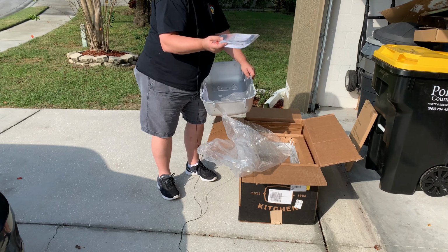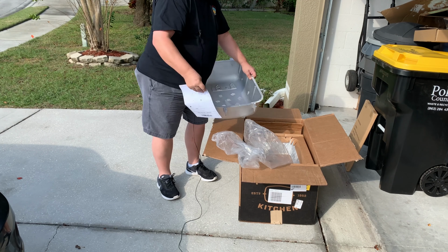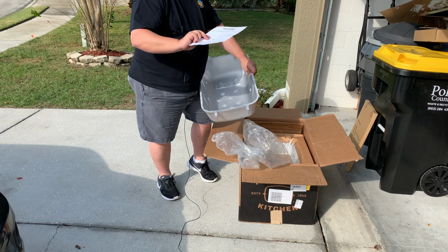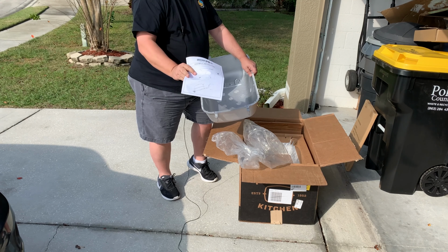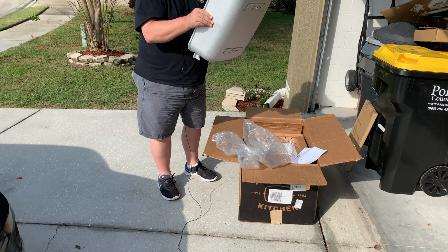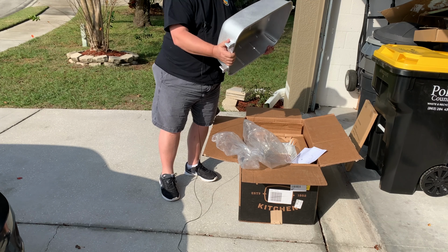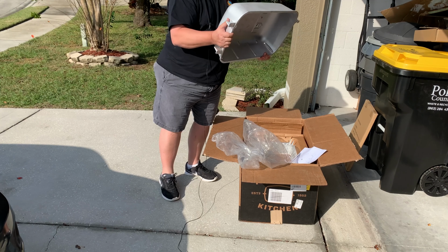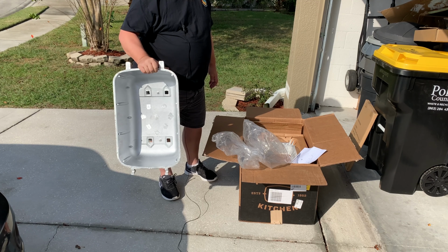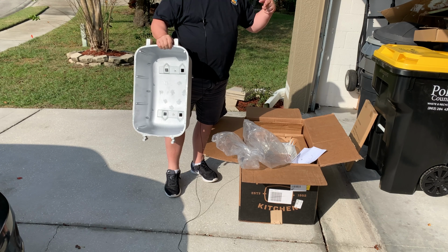So it comes with the handle here, the manual, some screws, a little welcome to the Fire and Smoke Society club. It's got all your parts lists on here and everything. But this is, like I said, cast aluminum. I got the silver one because that was the one that was in that under $300 price range. Very well built, very solid. Don't have to worry about rust. Like I said, it's cast aluminum. Holds heat really well. All right, I'm going to get the rest of this out of the box.